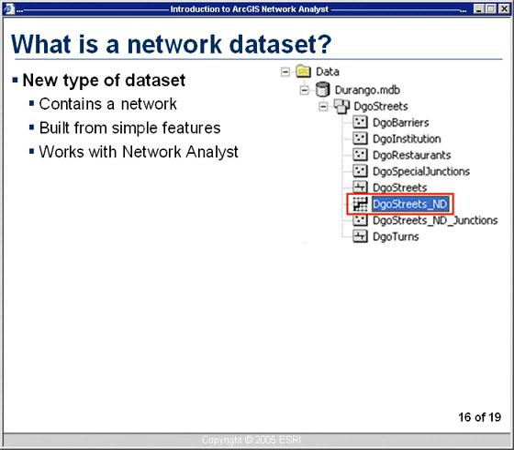So what is a network data set? A network data set is a new type of data set similar to a geometric network or topology, where it is a higher level data set referencing other feature classes in the database. In the case of the network data set, it holds a network built from simple point and line feature classes. It was designed to work especially for the Network Analyst extension. When you work in ArcMap or ArcCatalog, you'll see it in the table of contents just like your other data sets with an icon that looks like this.